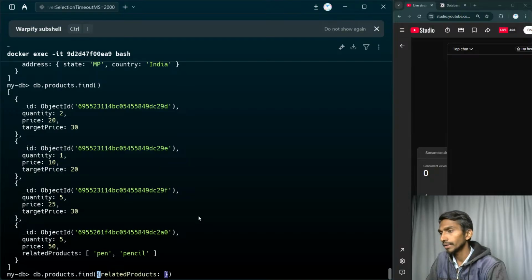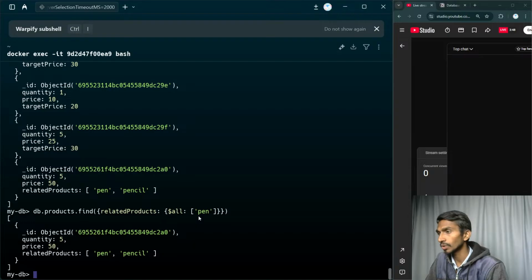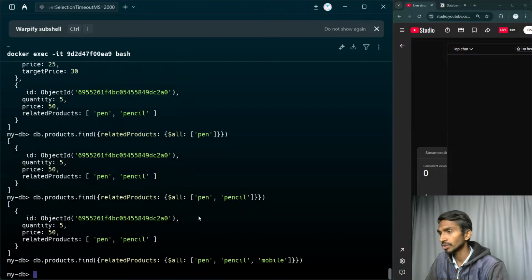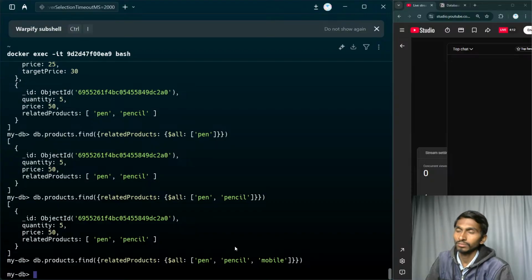This is done, and just after that I will have the $all operator, and inside this I will have an array, and it will simply say the values. Suppose I have pen, it should match pen. Let's say I'm getting only pen, pencil. I can have pencil as well. So pencil, I will be getting that too. I'm still getting that. If I add another thing, maybe mobile, I will not be getting anything right now because nothing matches. As simple as that. So this is how $all matches all the things inside an array, and $all is like $in, as simple as that.